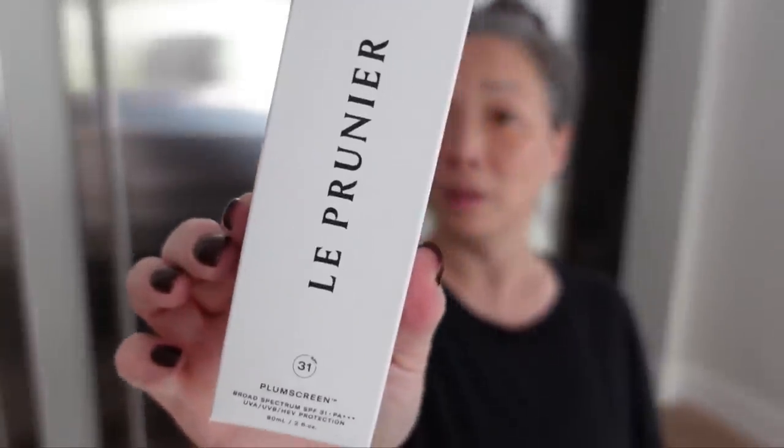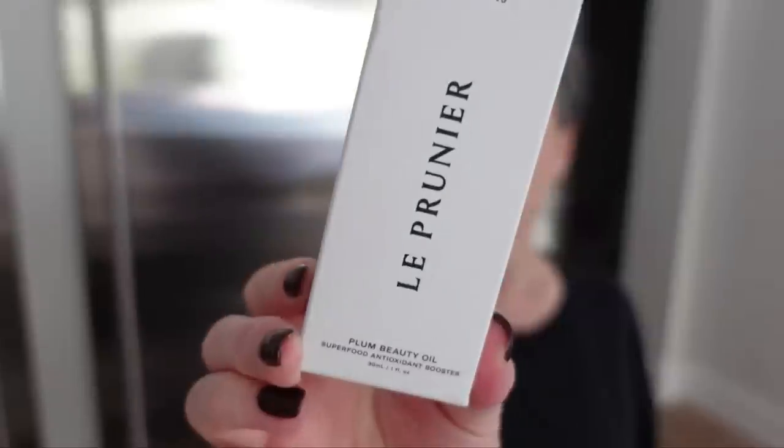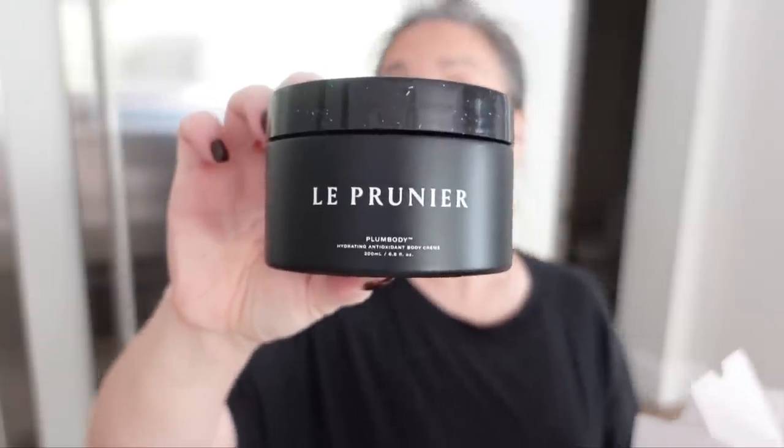Love it. Oh my gosh, where do I start? Let me show you this. La Prunier is a new brand that Credo is carrying. This is their plum screen, SPF 31, and it is a mineral sunscreen. They also sent over the plum beauty oil, and the plum hydrating antioxidant body cream. Let's just open one of these up. The packaging looks beautiful. This is very, very heavy. Yeah, I think this is glass. Lovely. Thank you so much to La Prunier and Credo. It's beautiful. And then, oh my gosh, you guys, this is so exciting.